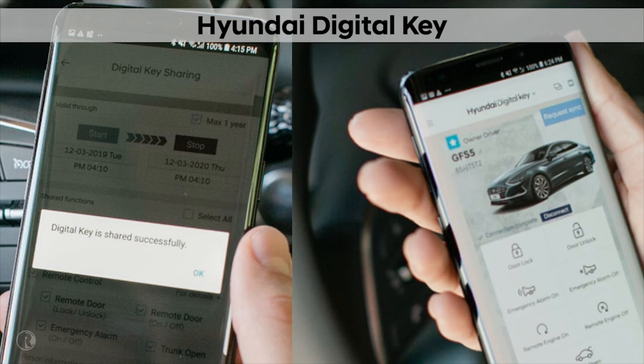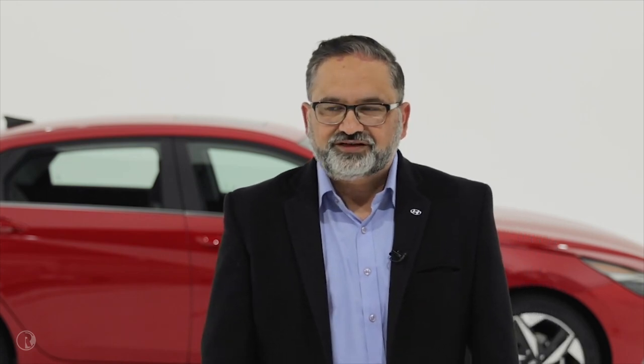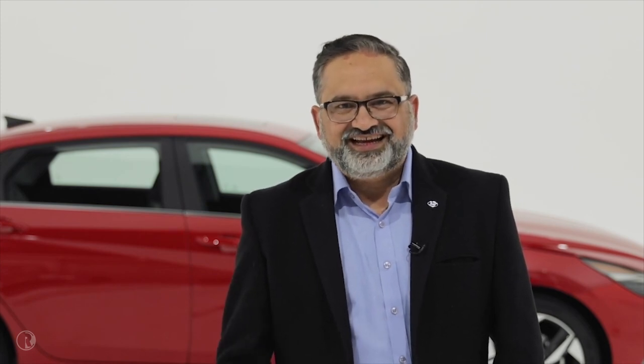The Digital Key is handy for other reasons too. It allows you to instantly and securely share keys with friends and family and revoke them when needed. Not only can you share temporary access, but you can restrict the type of access as well. For instance, my young son, who is not old enough to drive, often leaves his soccer equipment in my trunk. With Digital Key, I can give him access only to Bluetooth functions, meaning he can only access the car but not drive it.